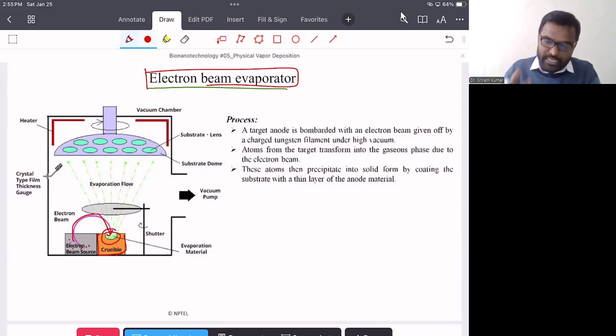What happens? There is formation of plasma and evaporation happens. If the high energy electron beam collides on this material, we get the vapor of the desired target material, and this gets deposited on the substrate. So the difference here is about how you make the vapor phase of your target materials, as compared to the thermal techniques.